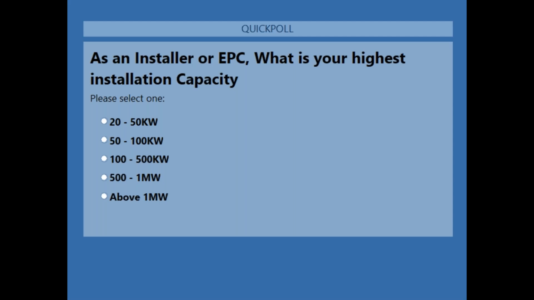Please share your answers so that we can have a good understanding of what your installation capacities are. I will be leaving the poll for about 5 seconds before I close it and share the results.